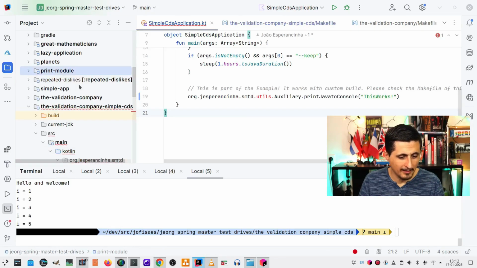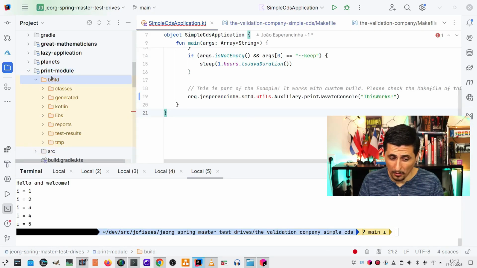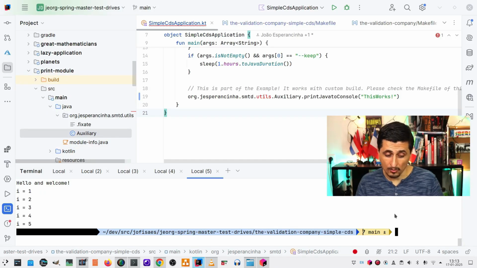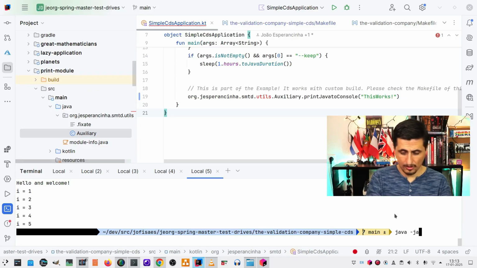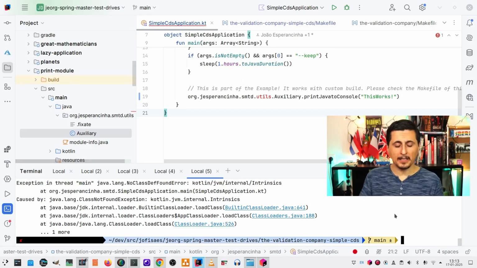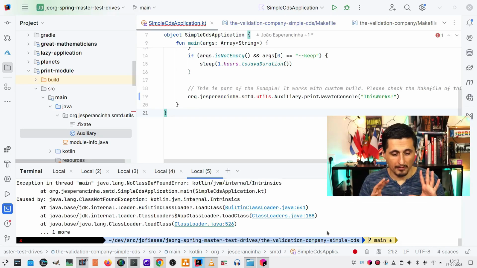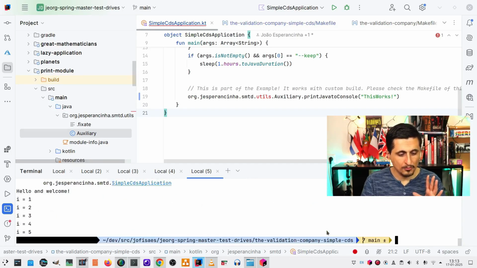Now we can see that our application is running, but let's see if it runs in the normal Java runtime, because this just ran with the custom runtime. So if we do java -jar and then app, it will complain that it doesn't have internal asynchronous again, because we have done this special JRE in order to be able to get this application to work. Now, if you've noticed, and if I do run this again, we see that it does not print what it is supposed to print, at least what we expected here.